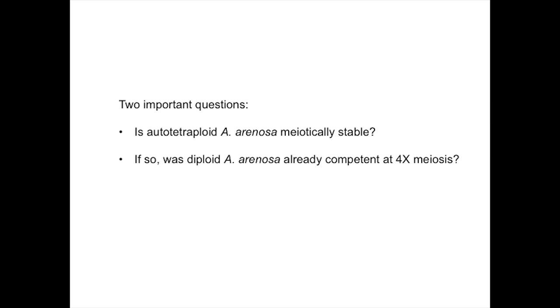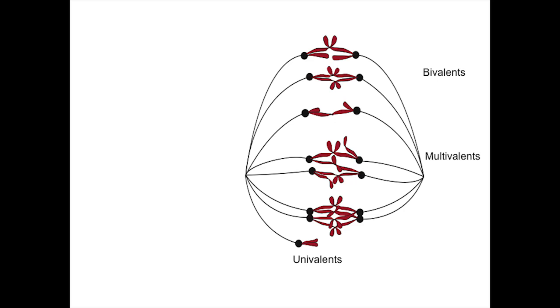So it's very rare also, but there are a few cases where there are diploid genotypes that are capable of perfectly stable tetraploid meiosis when you double them. So kale is one example. But again, most things are not in that category, but we needed to make sure that arenosa was not in that kind of rare class before trying to use it to study evolution. All right, so the first thing was to look at whether it has stable meiosis.